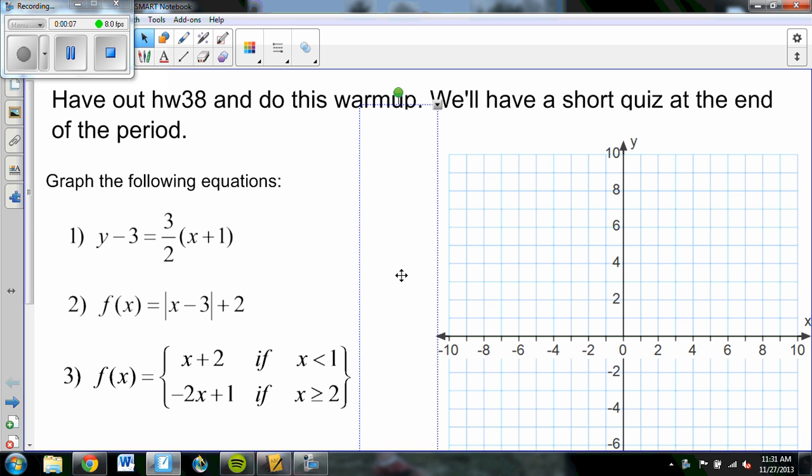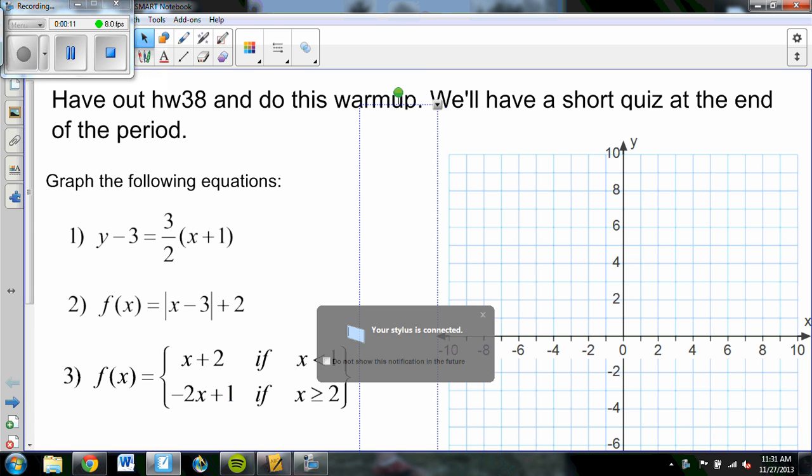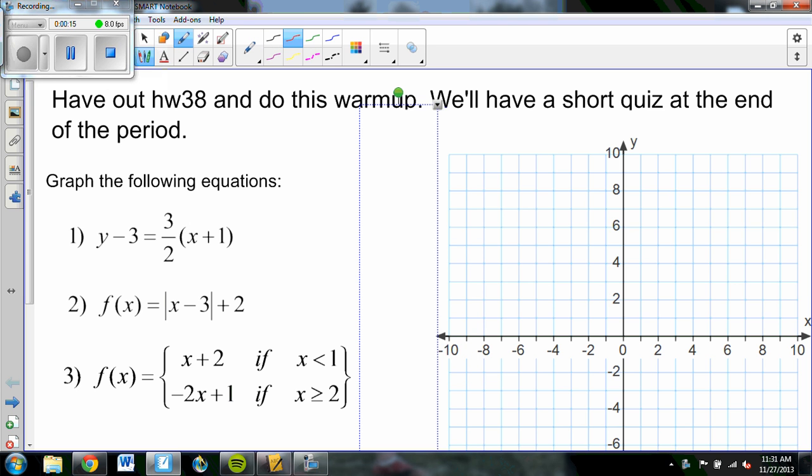I'm going to graph this in point slope form. Everything in math kind of has this function where the things that are harder to understand are the ones that are easier to do. So you were saying you don't get how to graph this. So you wanted to try and distribute the 3 halves and add a 3 to both sides. So at least you know how to do it that way. You like it that way.